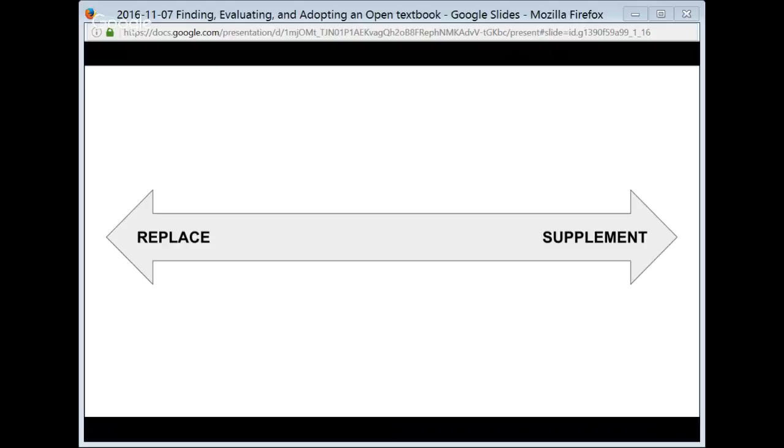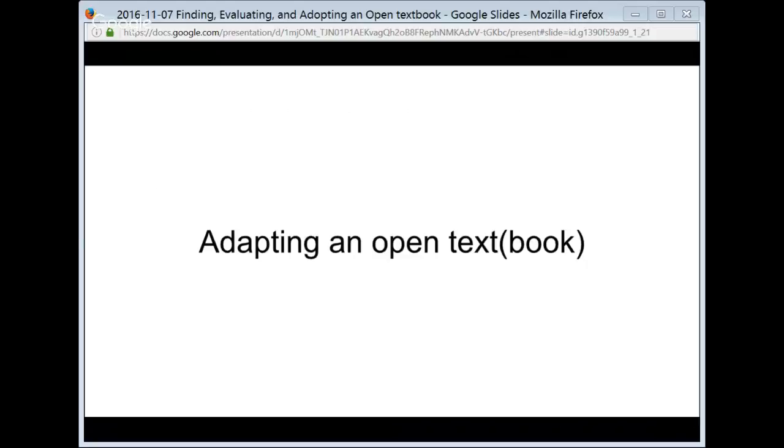Cost, of course, and cost savings for our students is not the only driver behind open textbook development and adoption. Quality and accessibility are also a big part of this. So if there are other resources that are higher quality that you know of, like a really high quality simulation or tutorial, they may be available in the large open educational resources world. So that's something to consider as well, that it's not a one size fits all in the open textbook world, just as it's not in the commercial textbook world.